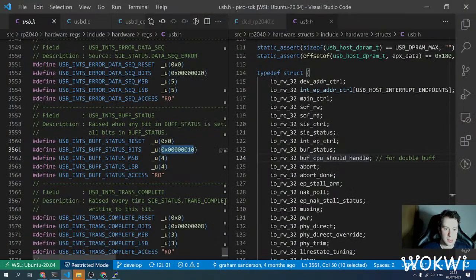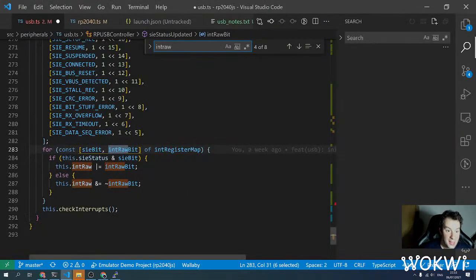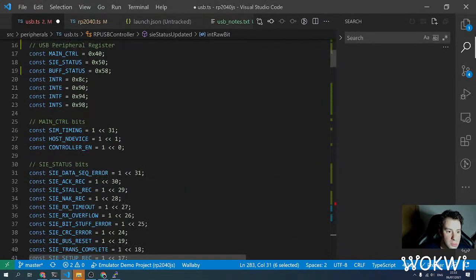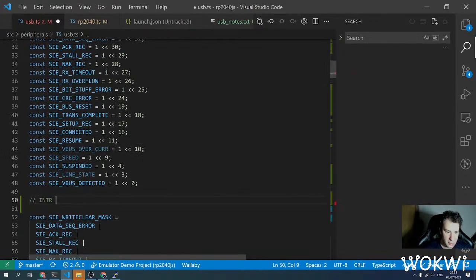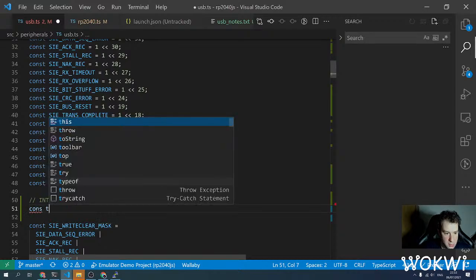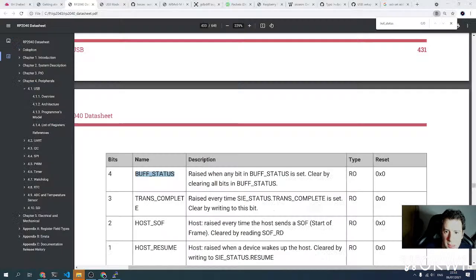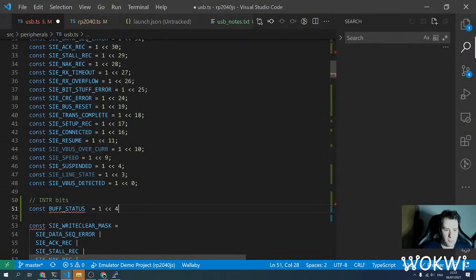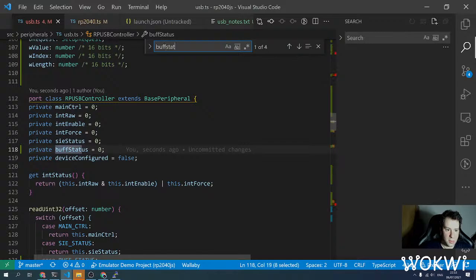So let's do this. We have int r bits const. This one is number 4. And then when we update buff status, we can do it.